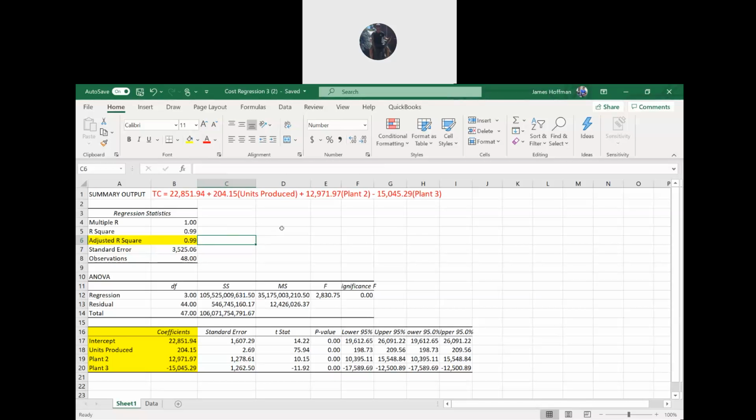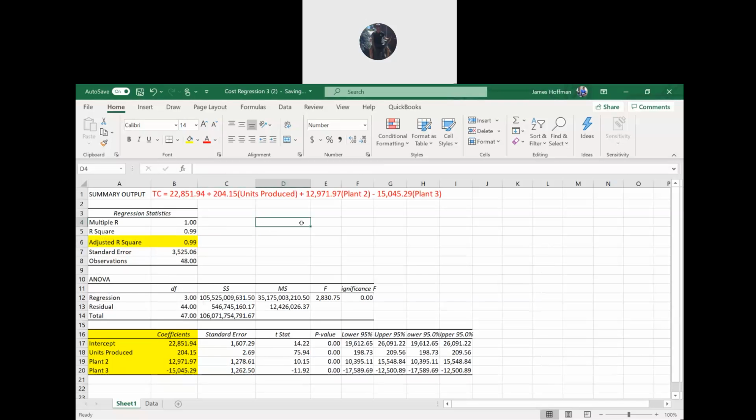So 99% of the variation in total cost is explained, given the coefficient on a scale of, it's almost 100%.